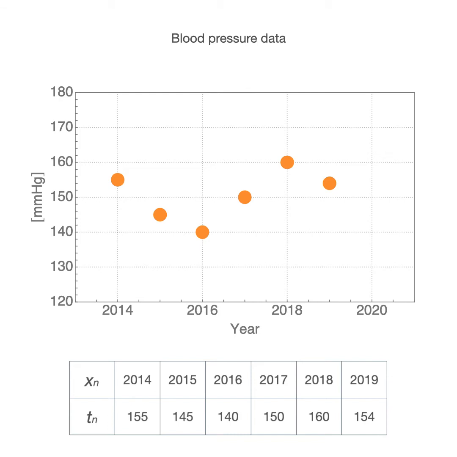These are indicated with the variable t. Think of t as the target value, the value we're trying to predict. The variable y will be used shortly for model functions. Note that the data have units, time for the years and pressure in millimeter mercury. Soon these units will be dropped.